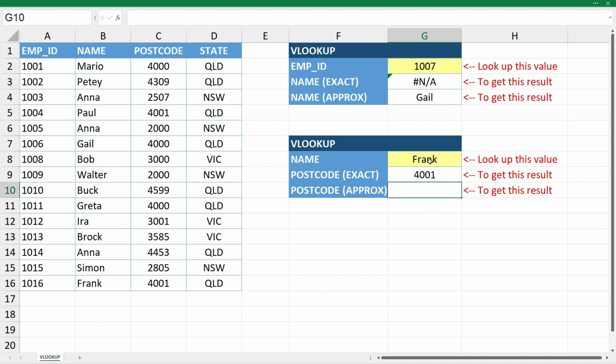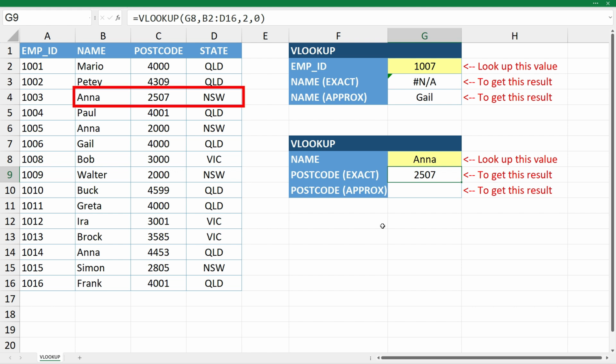So let's have a look at another one. I'll just show you. If we look up Anna, you can see that it's returned 2507. Now, there's actually a couple of Annas in this list. So there's one up here, there's one here, and there's one there.